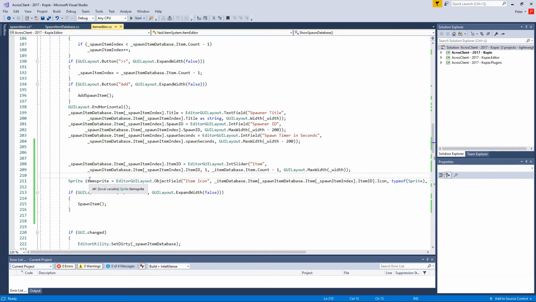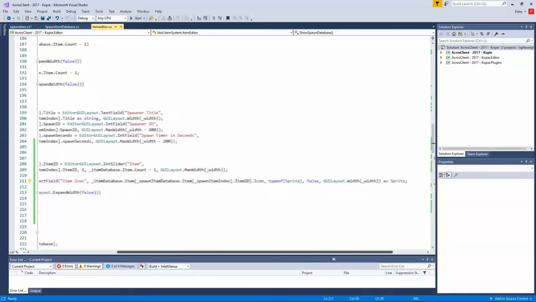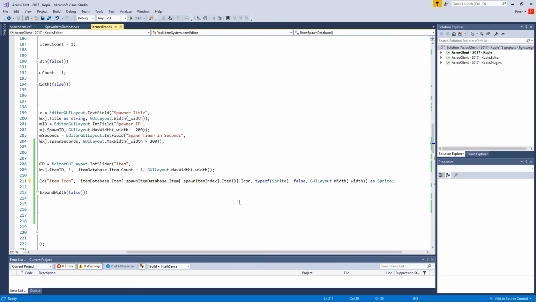Instead of going for a rectangle and filling that up with a sprite with such a search, we just use the GUILayout object field, and we define a sprite variable we don't need any longer, just for this one point. Everything will be generated automatically, and you just have a type of sprite here, and it gives out the sprite while we are moving through our slider.